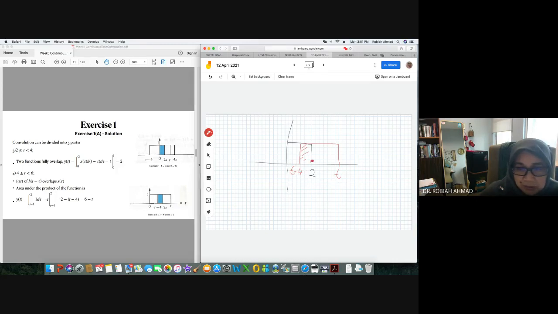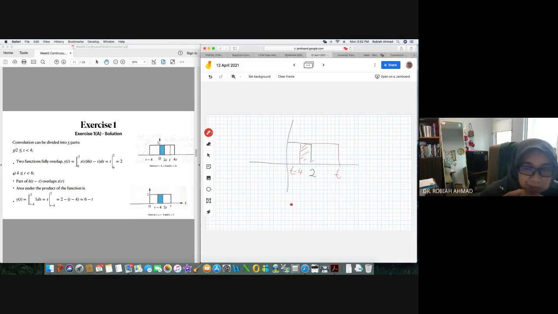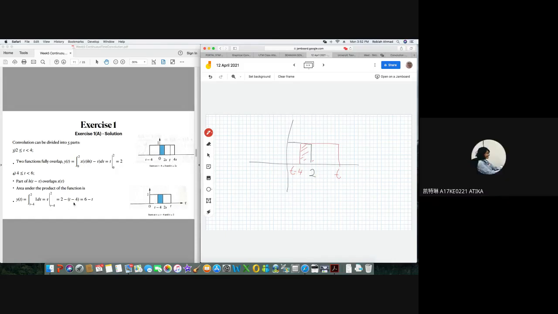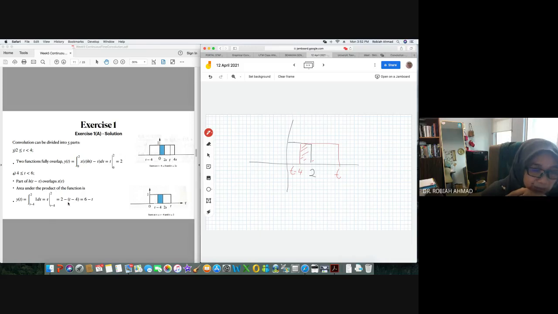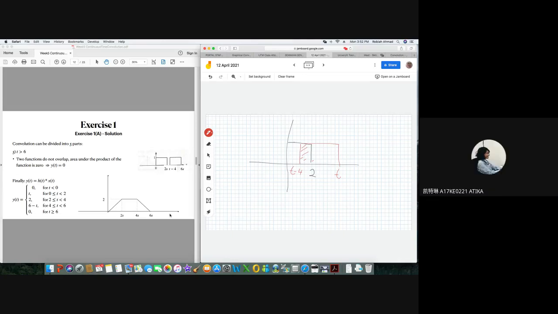So kita nak tahu limit. This one convolution yang very confusing adalah nak tahu limit. Kalau kita tengok keadaan number 4 ni, macam mana kita tahu limit dia between T minus 4 to 2? Ni kita tengok yang dia overlap ni. 2 hingga T minus 4 to 2. And then we put that. Kita dah tahu dia punya limit, kita masuk dalam equation, so we dapat 6 minus 2, and then finally selepas 6 dia dah tak ada overlap, and then finally we have this equation and then plot that graphically.